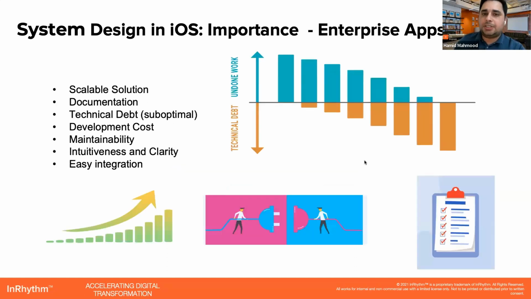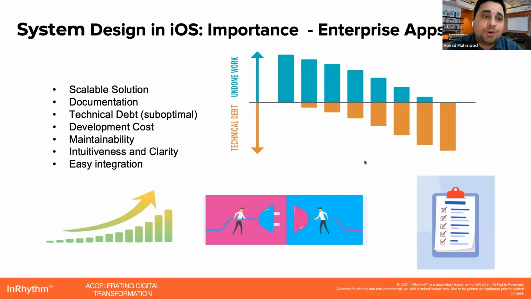Next, system design importance, enterprise apps. I have specified enterprise apps here because whenever any stakeholders are putting their money into any kind of project, building software, hiring resources, spending a lot of money to build a robust software system, then your system design is very, very important, and that comes into play. That's the first thing that any software designer, software developer would consider.